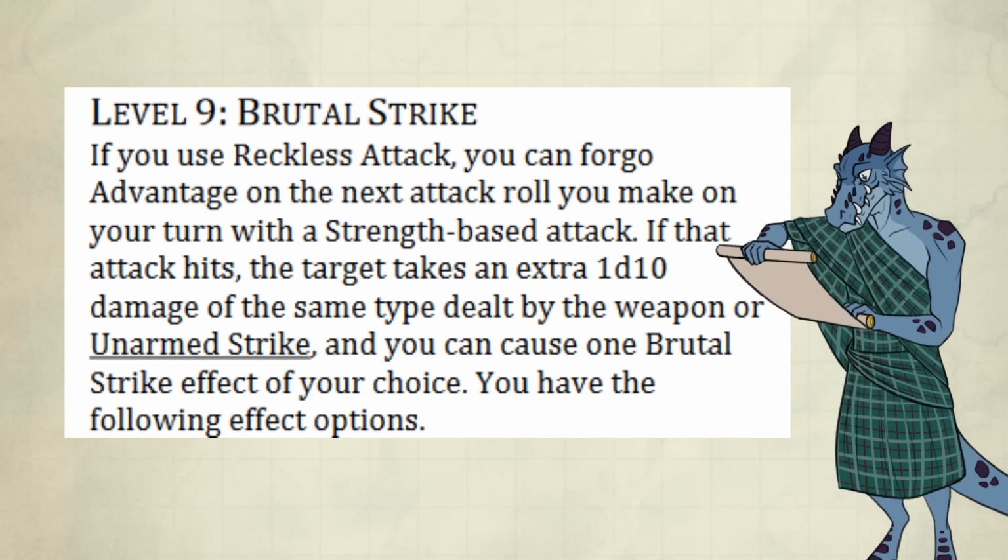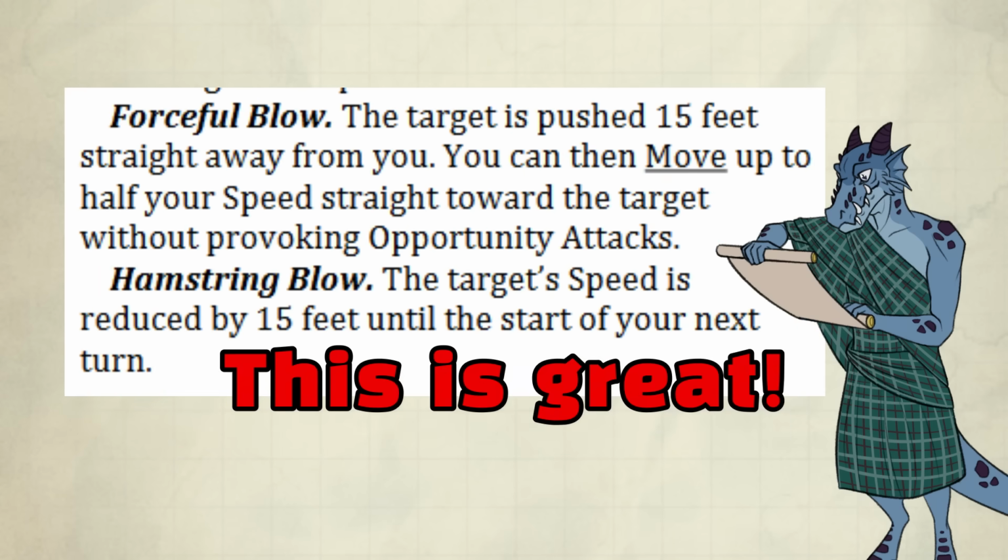Here we go. So Brutal Critical was an absolute meme in 5e. It's a 1 DPR increase. It barely did anything. Now it's called Brutal Strike. It also doesn't really affect DPR all that much, as you're trading advantage for more damage on a hit. But it has a secondary effect. And again, I'm actually really thrilled about this.